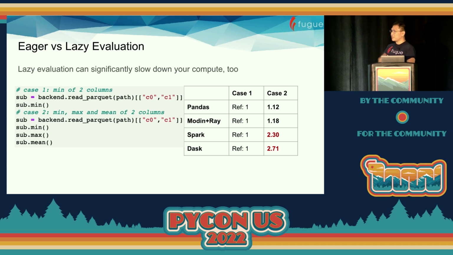You can definitely see that Modin on Ray, Modin does not choose lazy evaluation. It chooses to be eager evaluation to be consistent with Pandas. But Spark and Dask choose to provide additional syntax in order for you to have more control of the distributed systems. Pros and cons. But the point is, now they are no longer the same. They're very different.